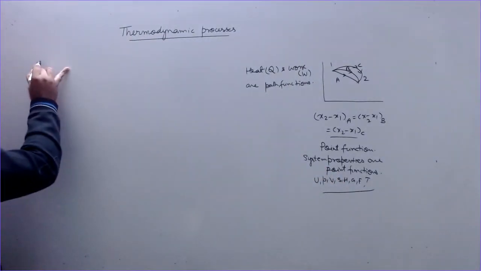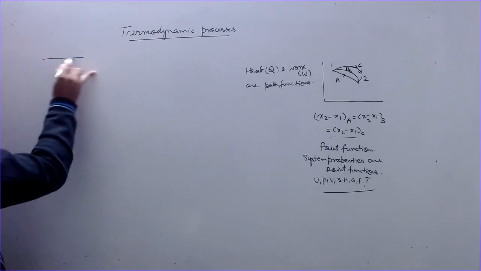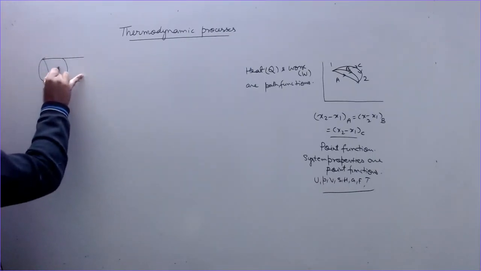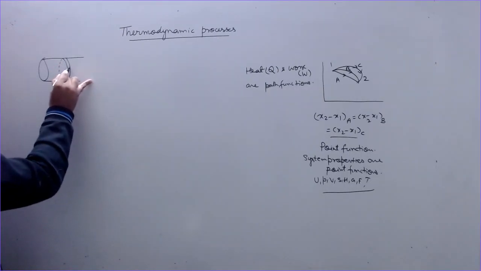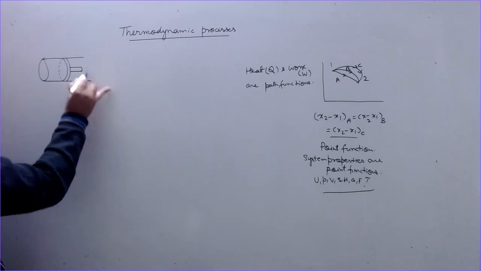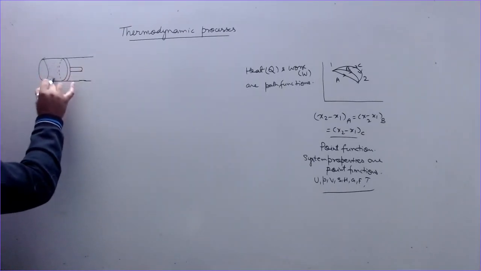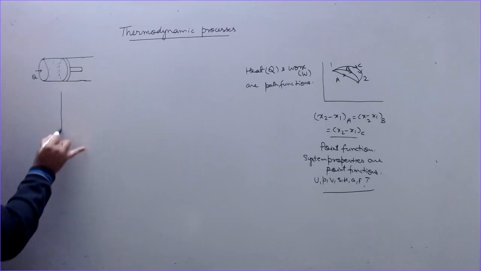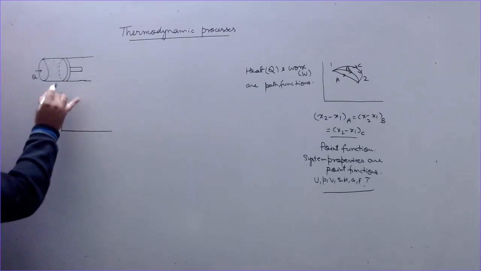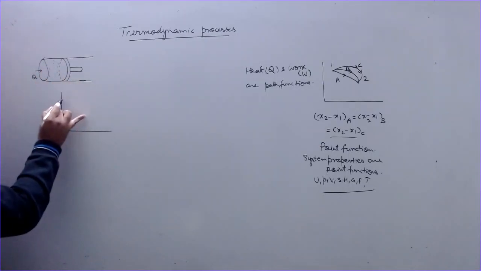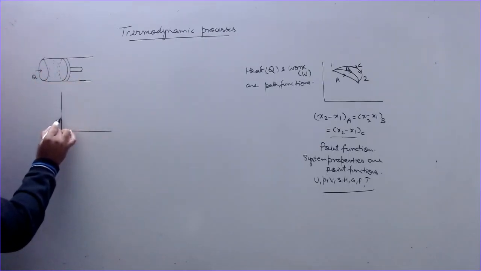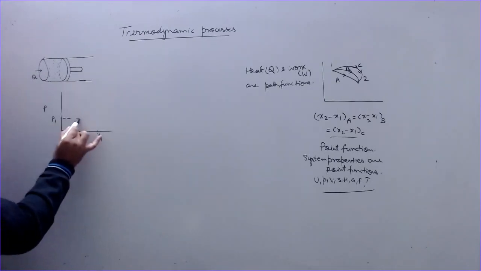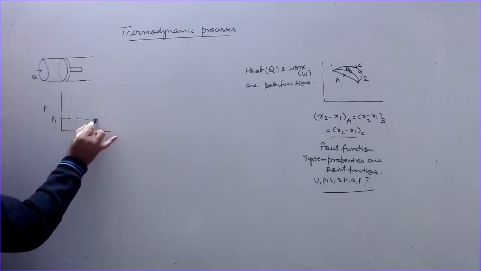So let us take an example. We have this piston and cylinder arrangement. It is moving in this, and it contains a gas. Let us assume that this is an ideal gas. You give it energy, heat the ideal gas, and suppose initially pressure and volume inside this are specified. This is the pressure P1, pressure axis, volume axis, and this is V1. So initially the system is existing in this state.